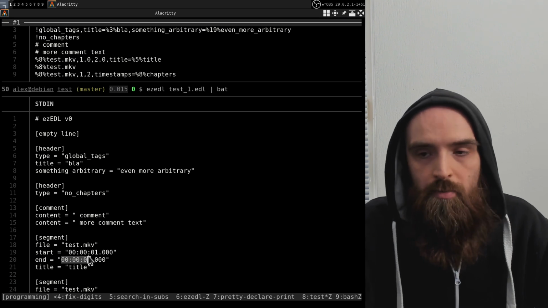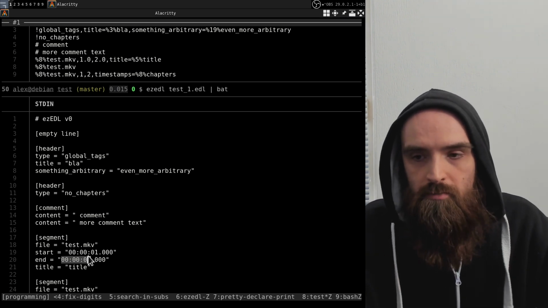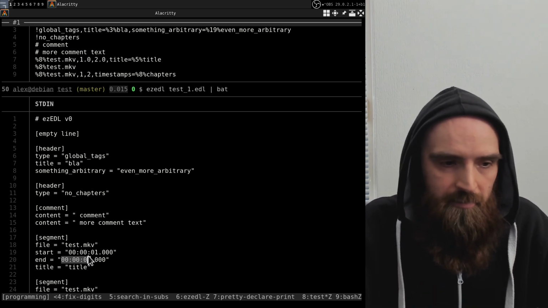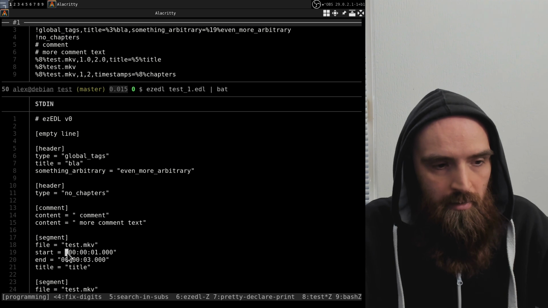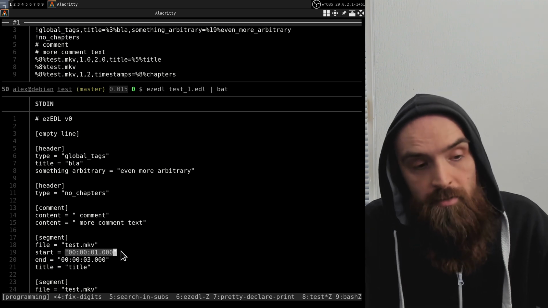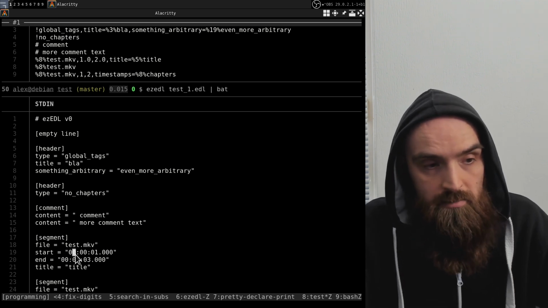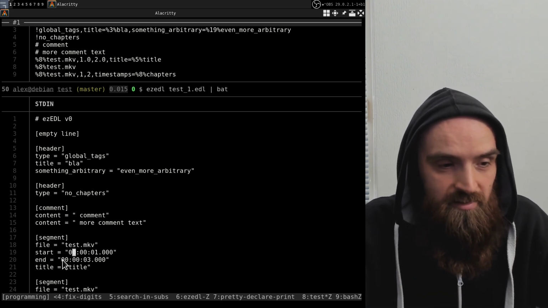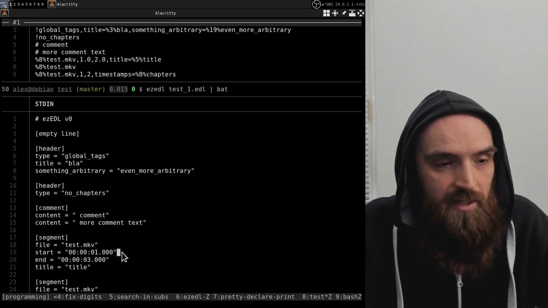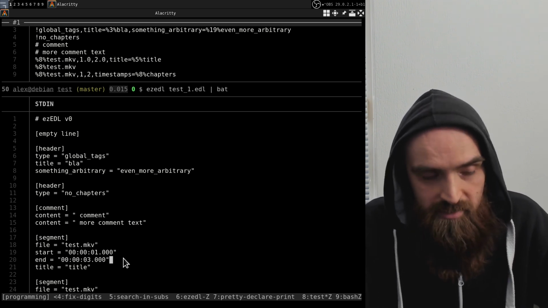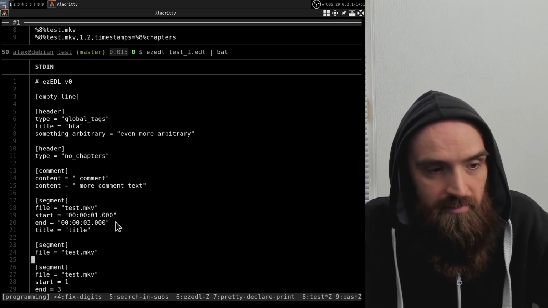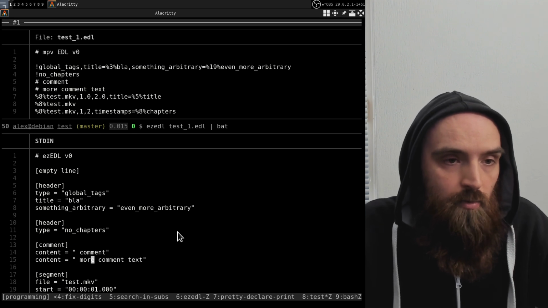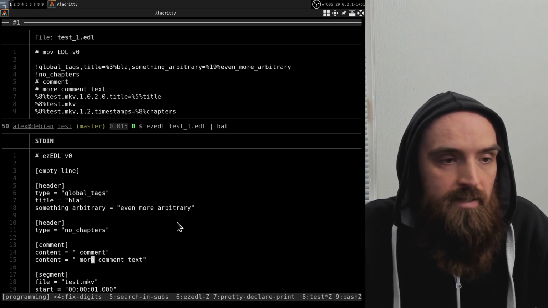So you can simply open the video, find the point where you want to start your segment, press the key combination, copy the timestamp from MPV to your text file, then find the end of that section, copy that into the text file, and there you have your segment. It looks very readable and clear. So yeah, this is one of the things that ezEDL helps with.